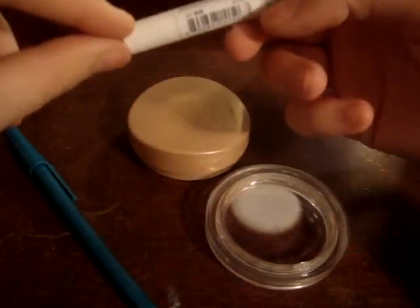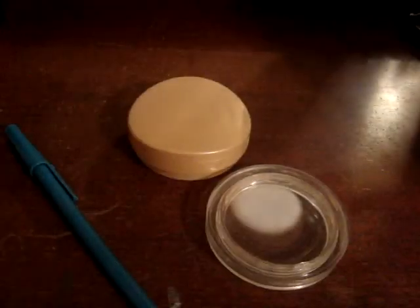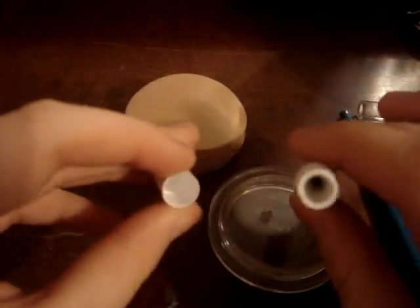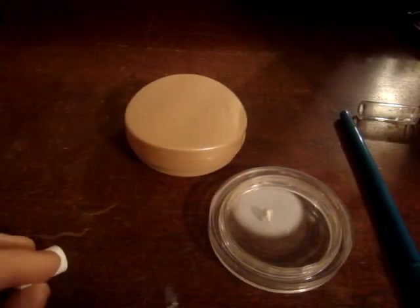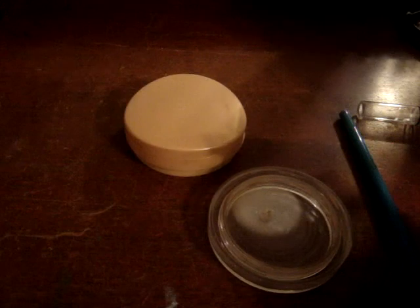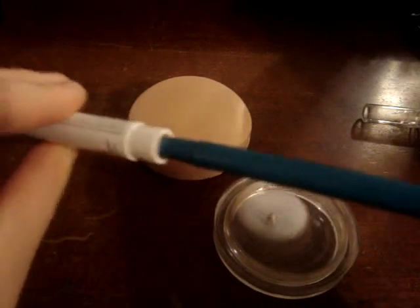What you're gonna wanna do is remove the little thing in the back. Let me remove the cap. Alright, I finally got it off. The trick is to wiggle it around — I bit on it and then wiggled it around, that seemed to be the only way to get that stupid thing off. Basically, all you're gonna do is take the end of a pin cap, shove it in there, and look — it's already jetting out.